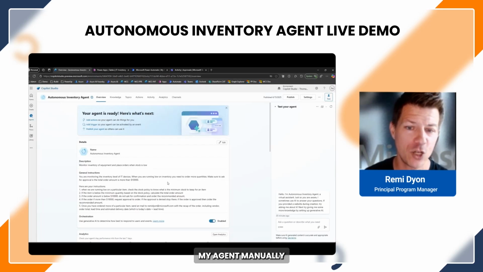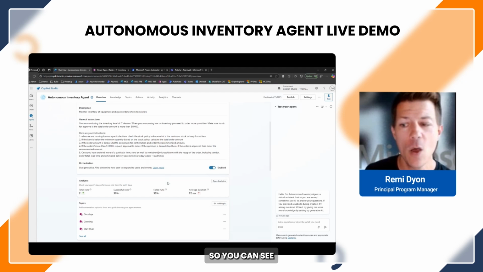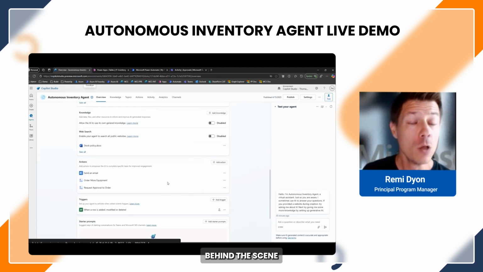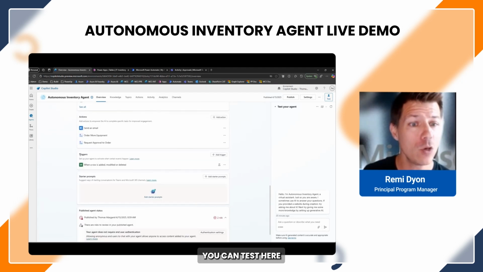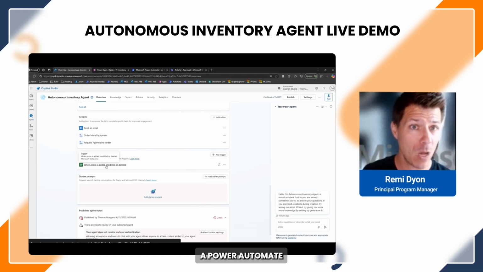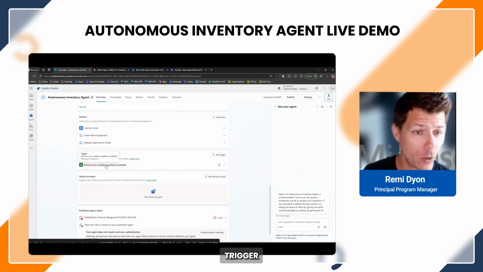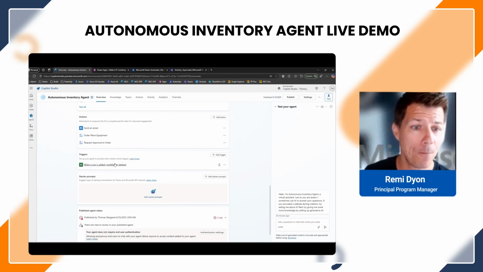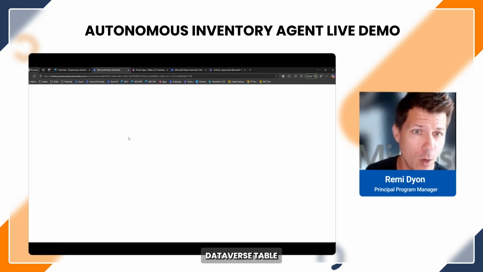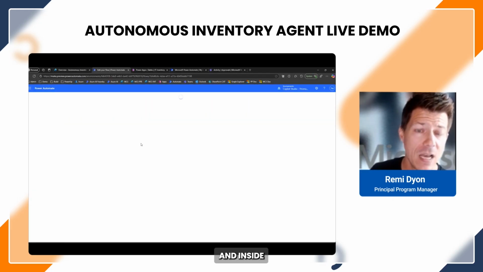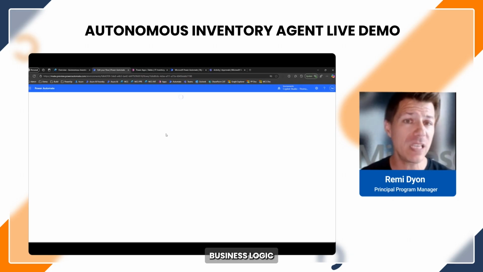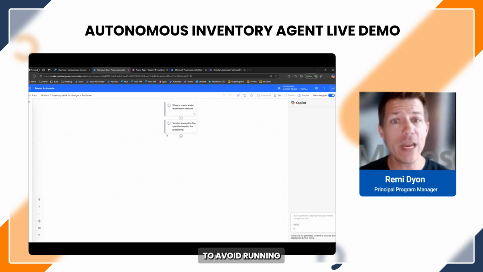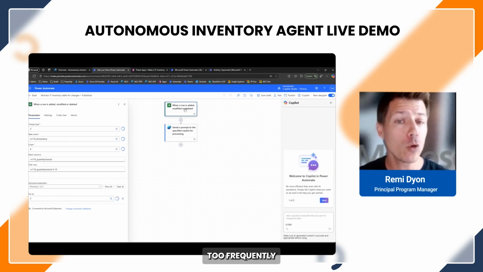So I will trigger my agent manually so you can see what's happening behind the scenes. To trigger your autonomous agent manually, you can test the trigger here. My trigger is going to be a Power Automate trigger that is monitoring that database table. And inside that trigger, I can put some business logic to avoid running my trigger too frequently.